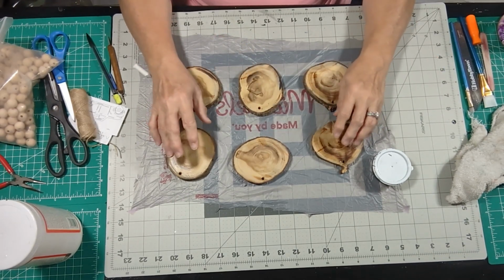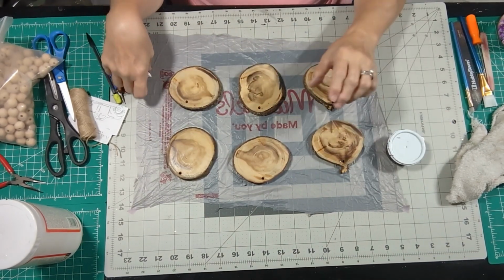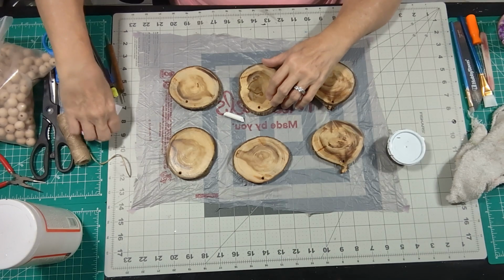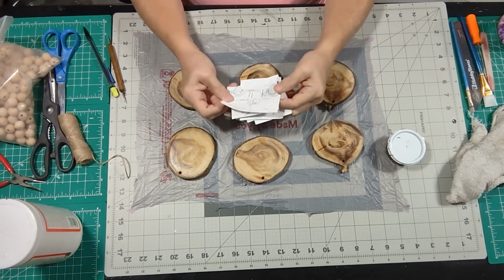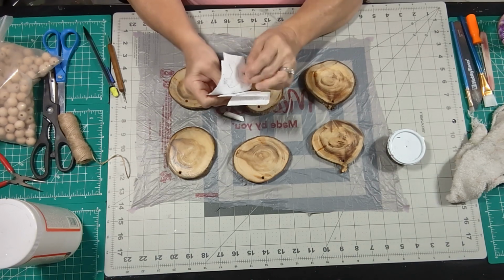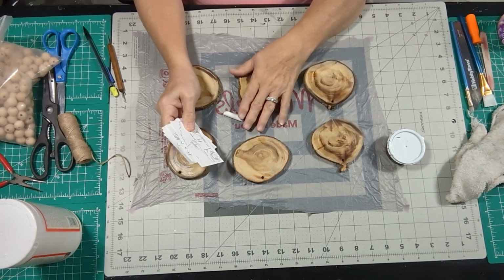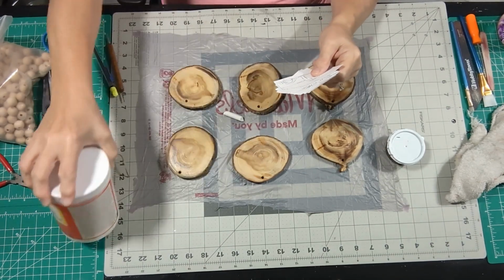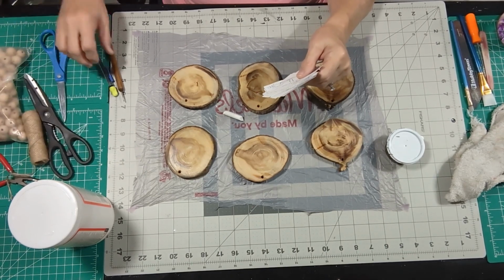What I'm going to do is paint the background black. Then I'm going to use chalk to put some designs on there, and then we're going to paint those designs. I'm not going for a lot of detail, but we'll see if we're going to use these or if I'm just going to draw a simple little figure on there. So these will be painted, right? How fun will that be? And then we'll Mod Podge them just to seal them. And we still have balls, y'all. We'll make some more hangers.